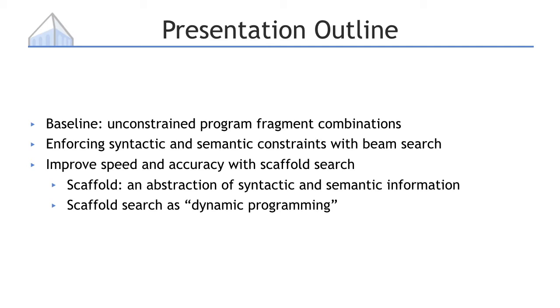We first search for valid scaffolds, an abstraction of the syntactic and semantic information of the program, and then combine program fragments based on the scaffolds. This approach can be viewed as a form of dynamic programming method, as a scaffold abstracts away the minimum information needed to verify the constraints from each program fragment and avoids computing and verifying similar constraints by memoization.